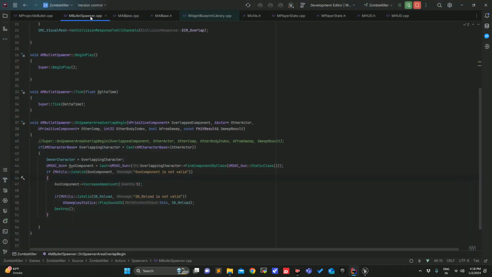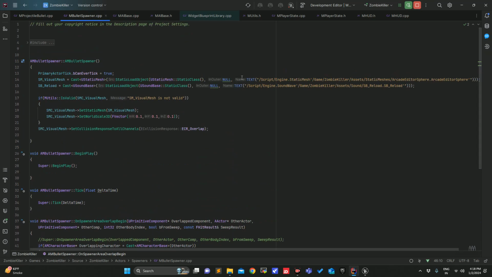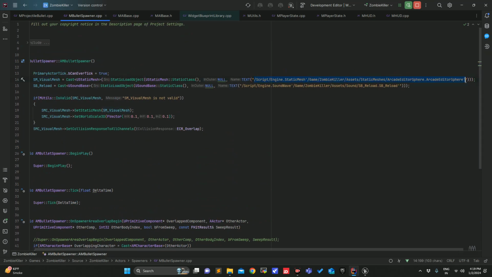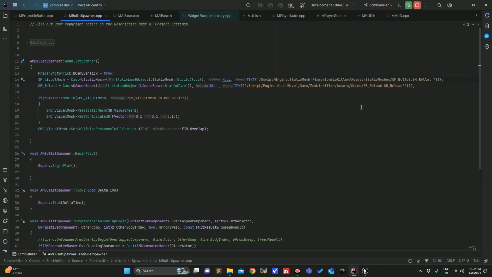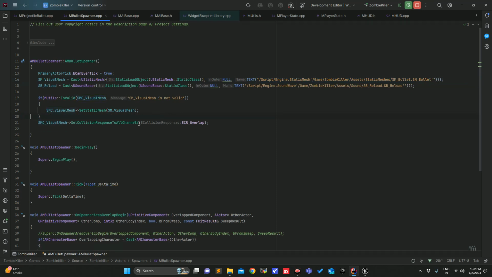We will search for the bullet spawner, and instead of this, I will just replace the reference. Once it is done, I will also remove the scaling, because when we were using the sphere, we were scaling it to 0.1, right? And we don't need that now. So the bullet spawner is done.